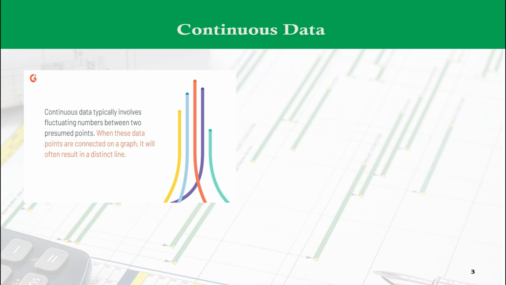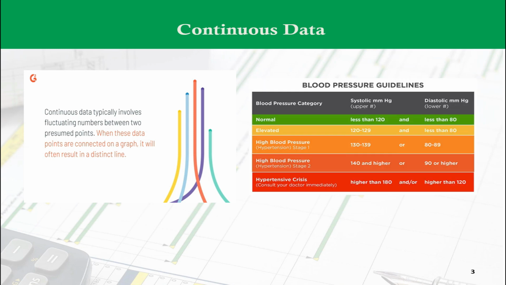Continuous data is a type of numerical data that refers to the unspecified number of possible measurements between two realistic points. Continuous data is all about accuracy. Variables in these data sets often carry decimal points, with the number to the right stretched out as far as possible. Let's look at systolic blood pressure.